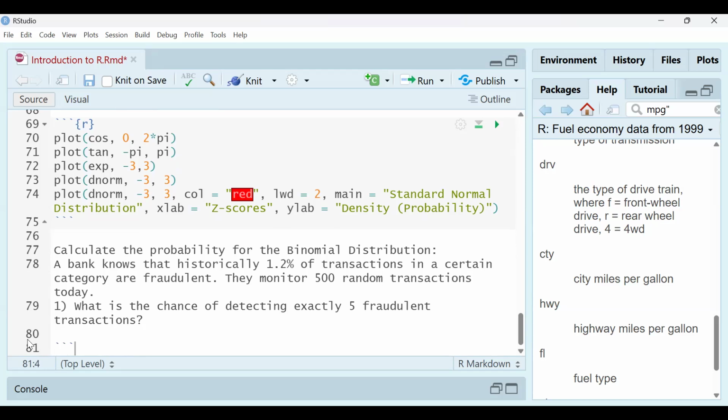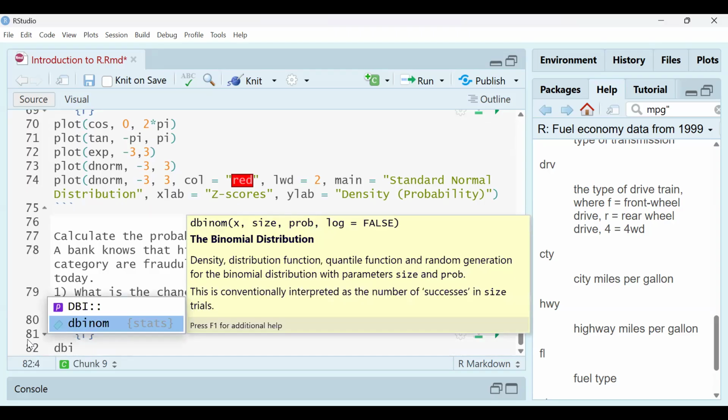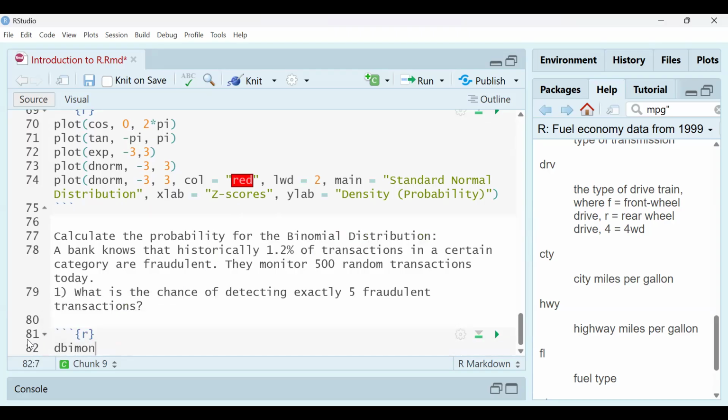It's slightly different from the Excel. So again, get a coding block, and it will be D, meaning density, not accumulating binomial.